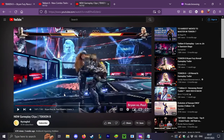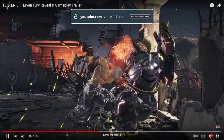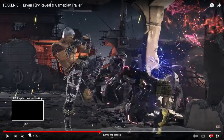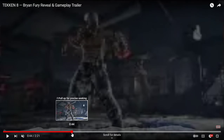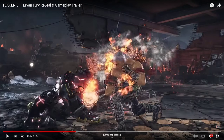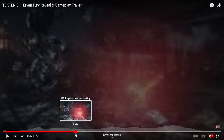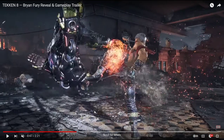Down back 2, there you go. Same effect on hit. It looks exactly the same. So we can safely assume that that's just still down back 2 in terms of notation. So this is going to be down 2, which makes sense because that would explain why they've got it on down 2, because they've removed the old down 2 and put it into the forward 2-1, 2-3-2, because animation wise, these hits are down 2, 3, down to the exact frame. It's the same animation.